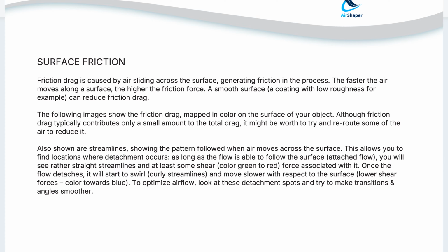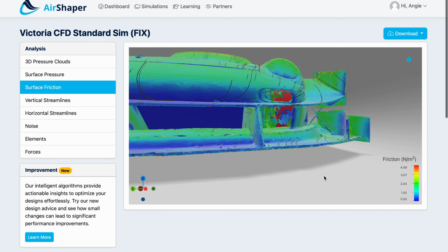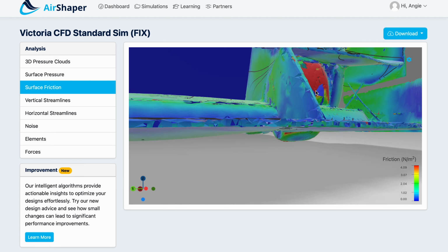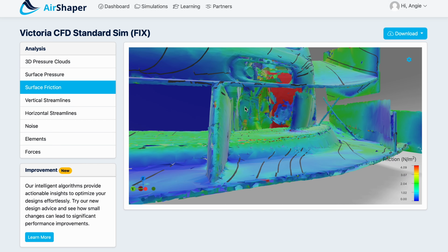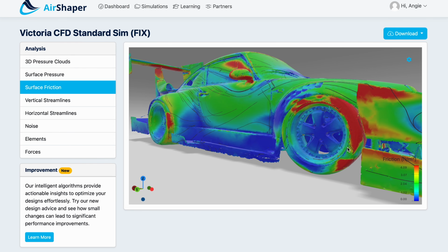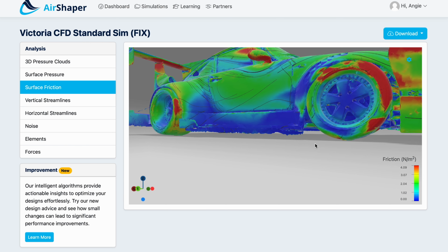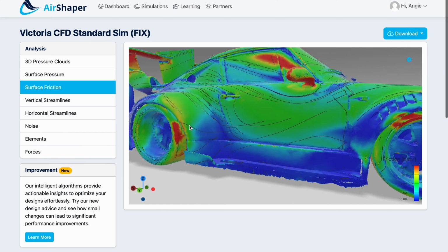So this is interesting. The surface friction tells us where the air is going. So the squiggly lines, as you can see here, allow you to visualize how the air is guiding through. And as you can see here, it's hitting our tire really hard. So ideally, I would want to put a sort of fender liner in the back here, so it'll guide the air all the way out to the side, almost like an air curtain. So another one here. We're creating a lot of drag by hitting the tire. That's why we do have the fender vents, in hopes that we can also reduce the amount of high pressure that's building in our fender wells. That's why we also have that here.